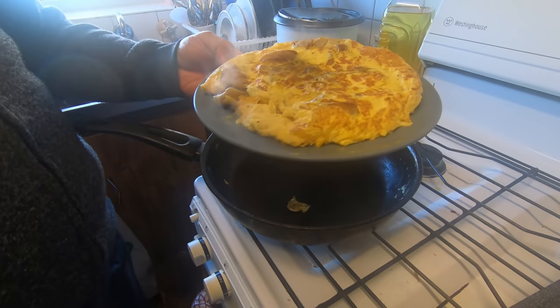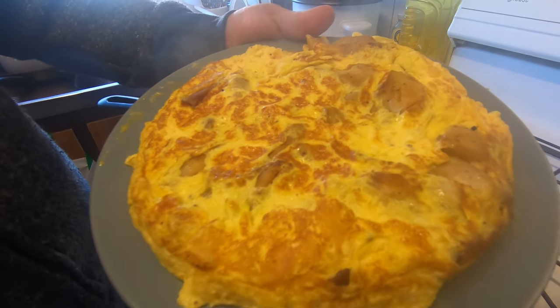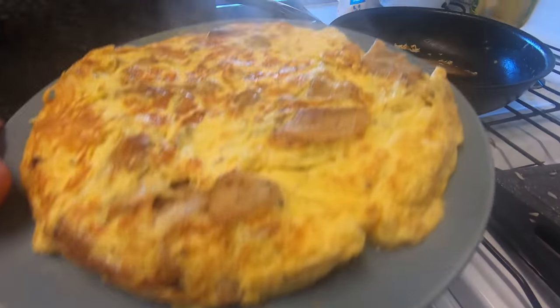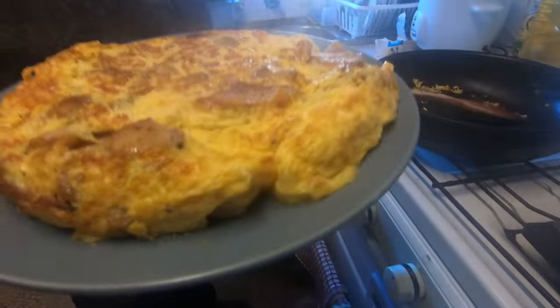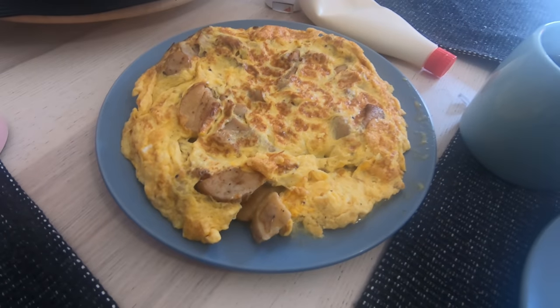Breakfast. I'll just toast some bread. Have coffee.